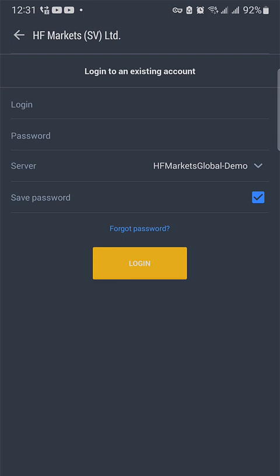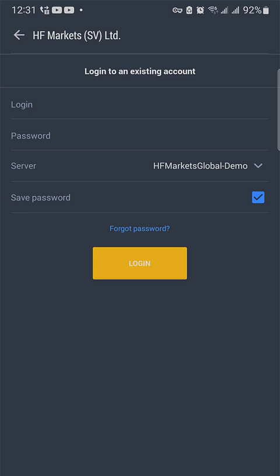So if you use MetaTrader 4 login details on this MetaTrader 5, which I'm using in this tutorial, it won't work out. You get error, invalid password, or error in connection. These login details will be issued to you through your email, and this could also be present on your brokerage firm's official website. Once you register with your brokerage firm, you have a profile account on their official website, so you can access your profile account, copy this login and password details, and then log in to your trading account.